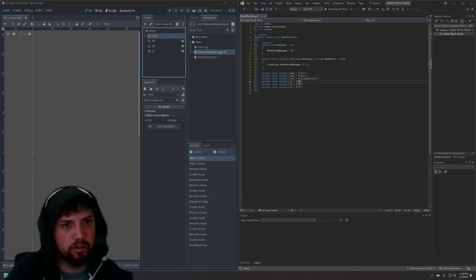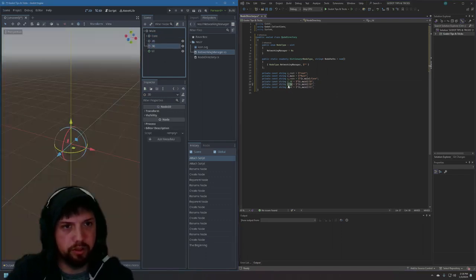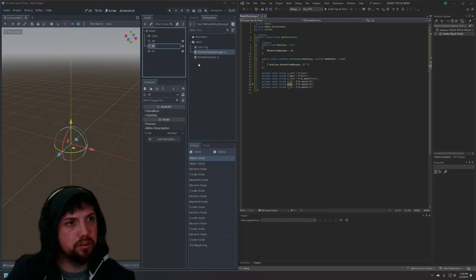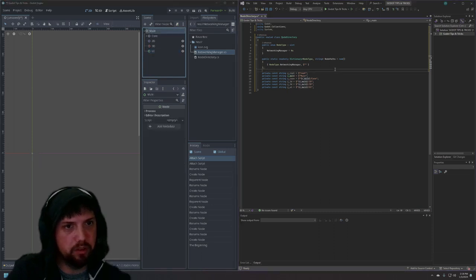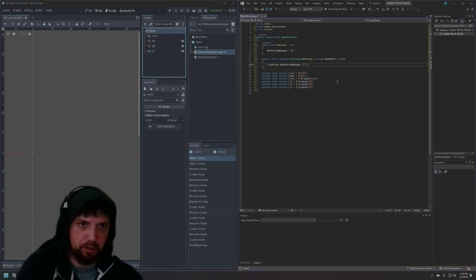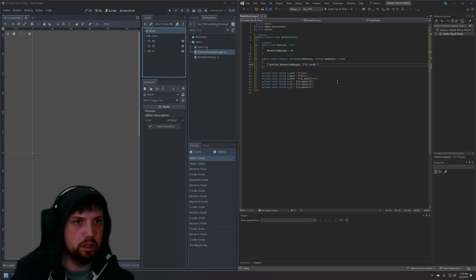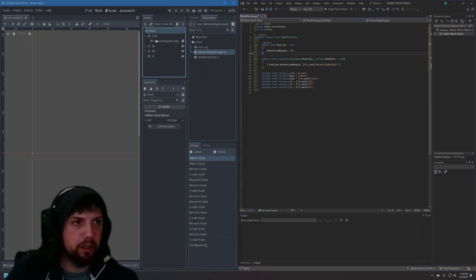Then we have core 2D, and all of these are going to have their particular locations. So now C2D is relative to 2D, C3D, which is just a prefix for const, C3D is going to be 3D. We have UI, which is going to be UI, and main is main. And so this is going to end up being C core and prefixed with networking manager, which will give us the route path to here.